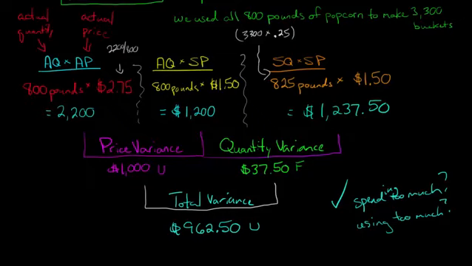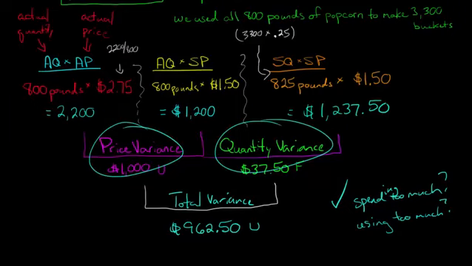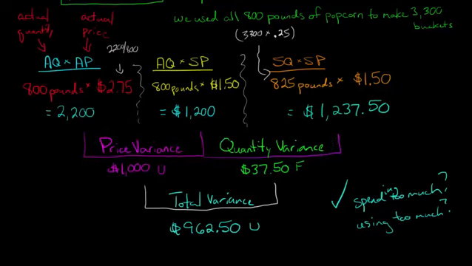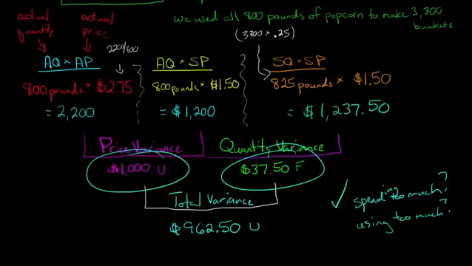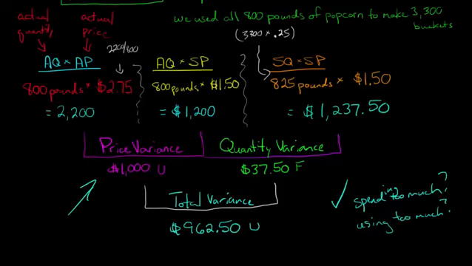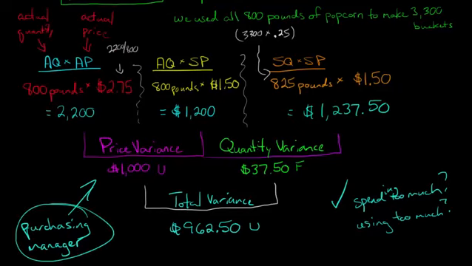Now, you might say, well, what does it matter whether we're spending too much or using too much? Why do we care and want to break it out in this way where we have a price variance and a quantity variance? Well, the reason is that a lot of firms, especially larger firms, will have two different managers in charge of these. For the prices, you'll have someone called the purchasing manager. It's his or her responsibility to be accountable for this variance and to answer and say, hey, I actually had a lot of problems this quarter, or there's some kind of issue with the popcorn market. It's their job to answer for that, right?